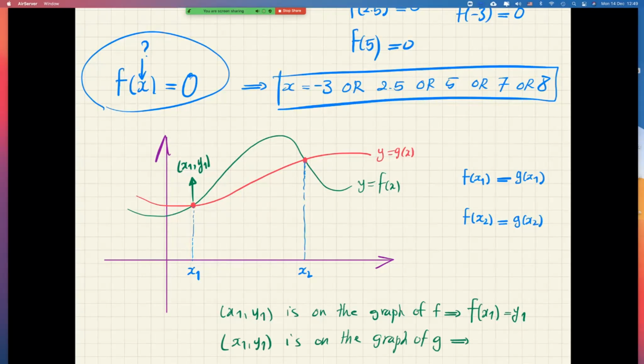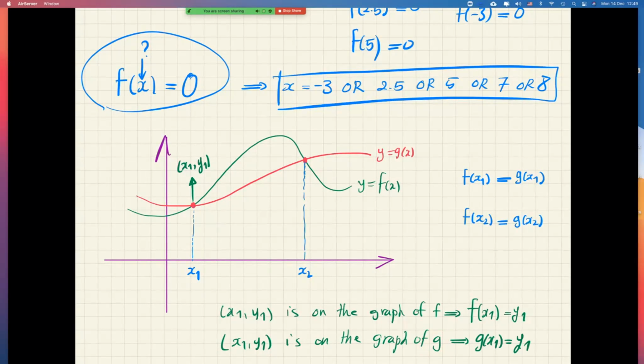Okay, tell me what will happen. This information, you need to be able to translate this information, which is an English sentence, into a very summarized and compact form. Can you tell me what I should write in front here? f of x1 is equal to y1. Not f, because this is g. Okay, g of x1. Exactly. g of x1 is equal to y1, yes?